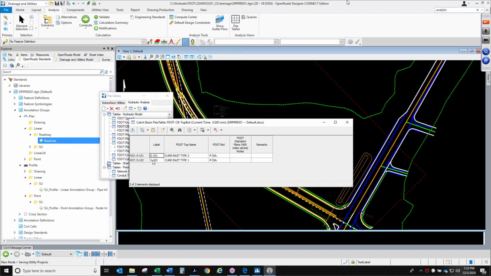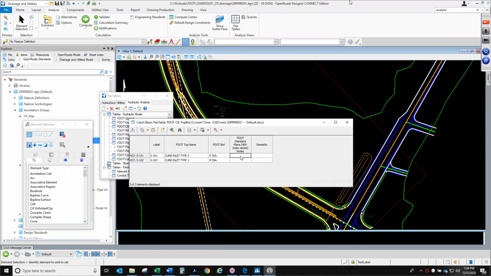It sees that we have two catch basins, and based off of our feature definitions, it's already populated the typical top, name, and bottom. But what it didn't see is when we made our J bottom, it won't change that. So we need to change our type 2 J bottom from a 4-foot diameter to 5-foot diameter.